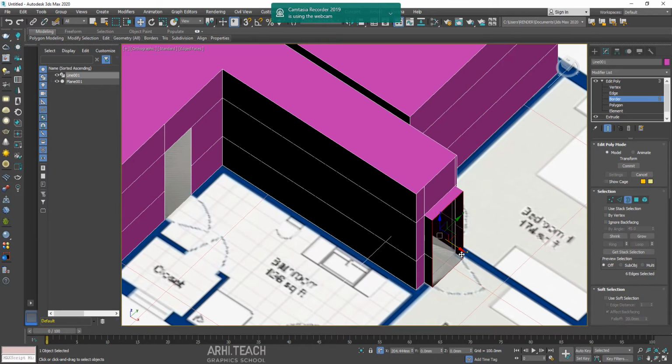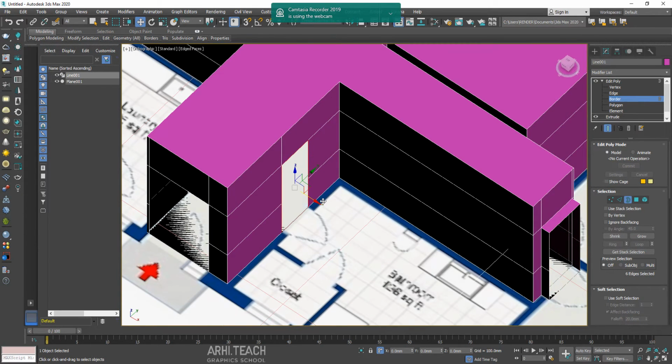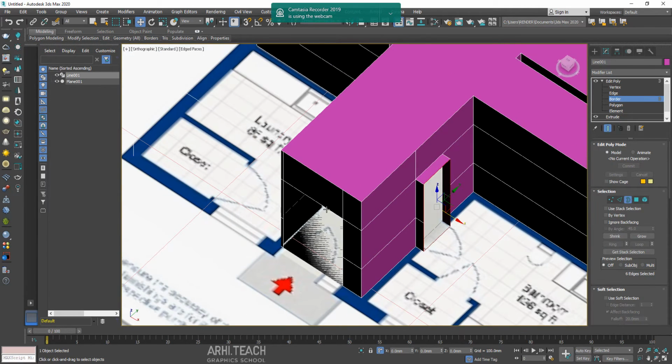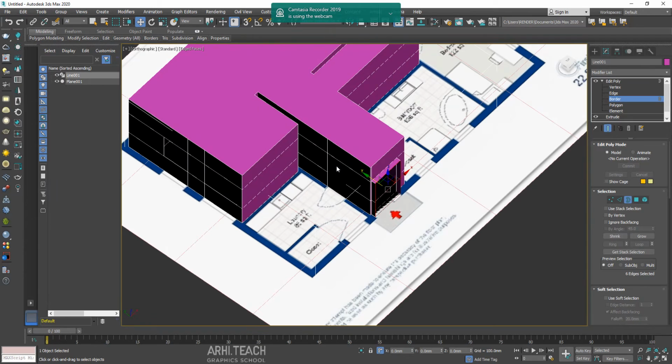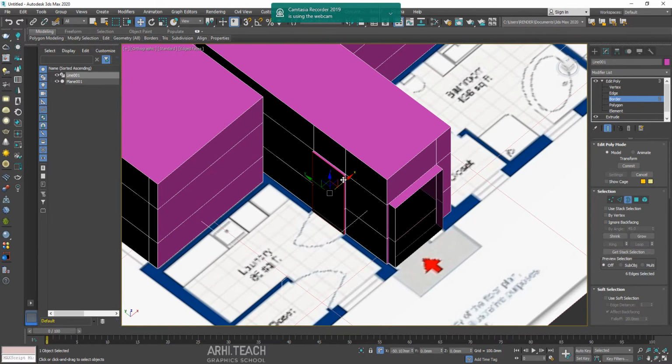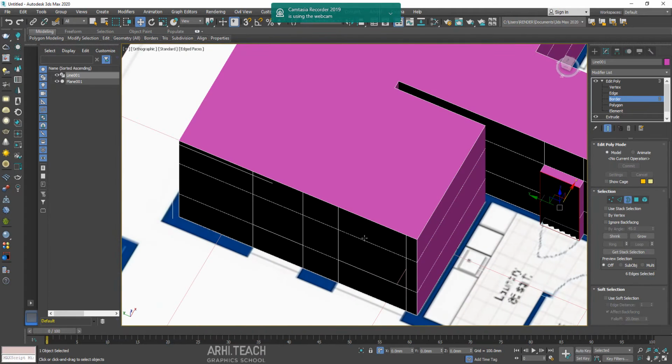Let's make our thickness about 200. The same way, 200. Something like this, give or take a few millimeters. The same thing with the second, third, and with all doorways we do the same way, we control everything.